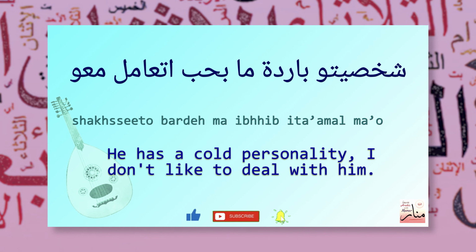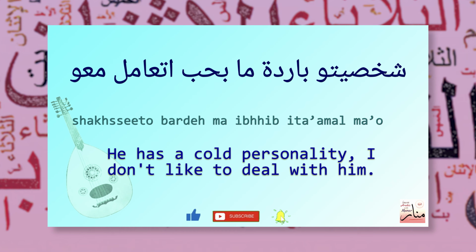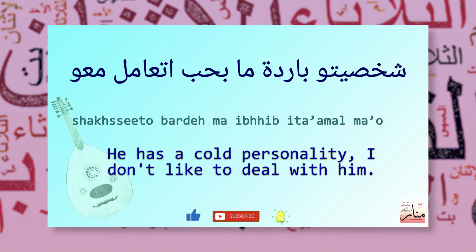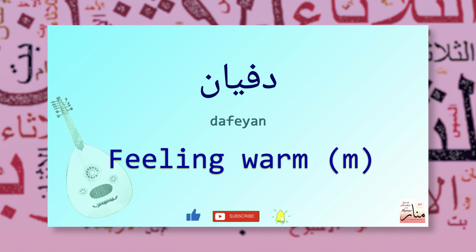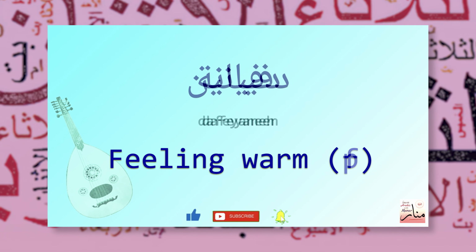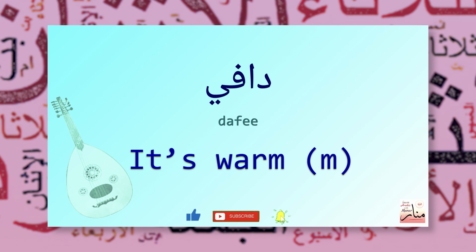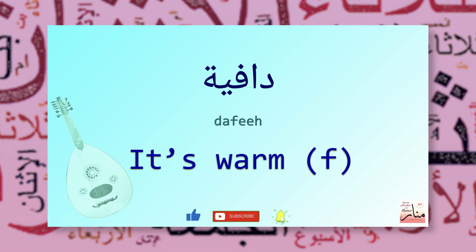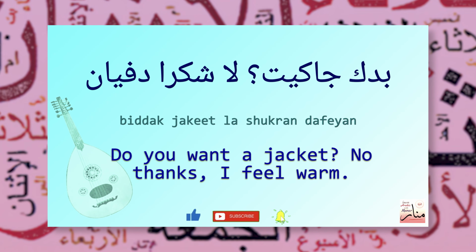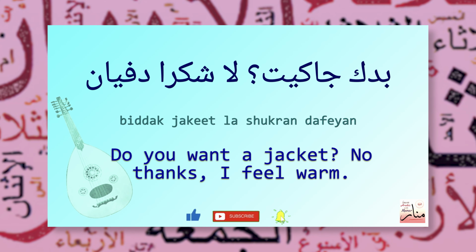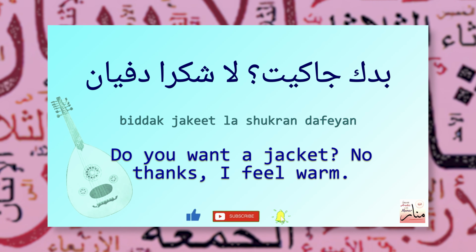He has a cold personality. I don't like to deal with him. شخصيته باردة. ما بحب اتعامل معه. I feel warm. دفيان masculine. دفيانة feminine. دفيانين plural. It's warm. دافي masculine, دافية feminine, دافيين plural. Do you want a jacket? No thanks, I feel warm. بدك جاكيت؟ لا شكرا دفيان.